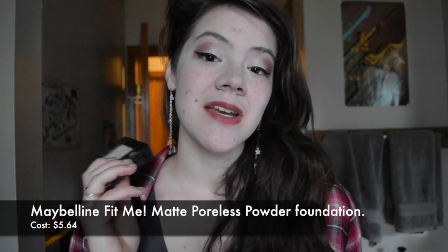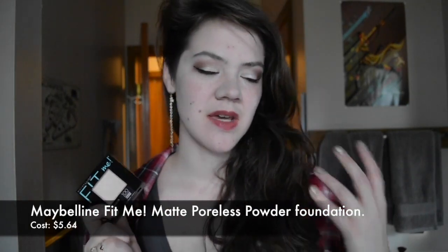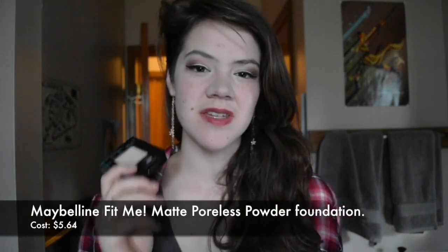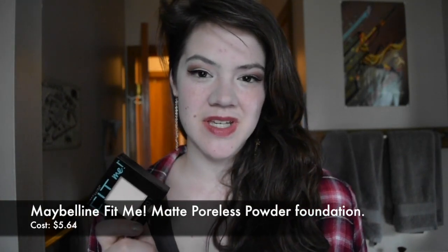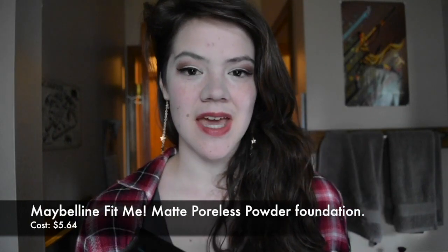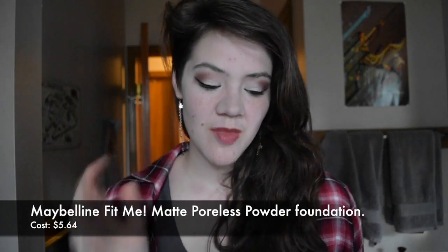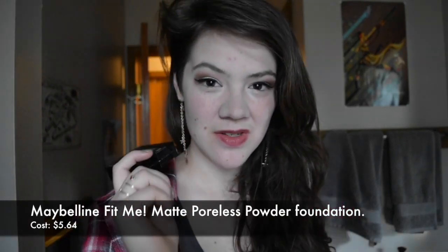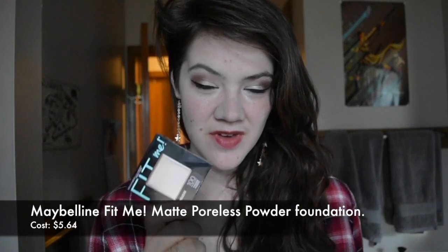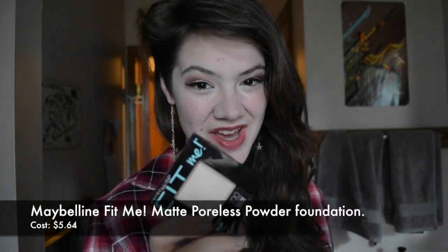First thing is foundation. I used to never wear foundation — I hate the way liquid foundation feels on my hands and my face, I like to be able to touch my face. So a powder foundation is great for me: it's quick, it's easy, it covers up the little redness that I get, it stays on all day, and powder doesn't come off when you touch your face, so it's fabulous. I'm using Maybelline New York's Fit Me Matte Poreless Foundation, and I'm using the translucent powder number 100.